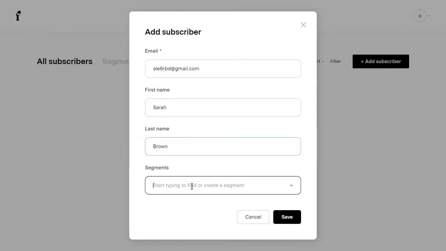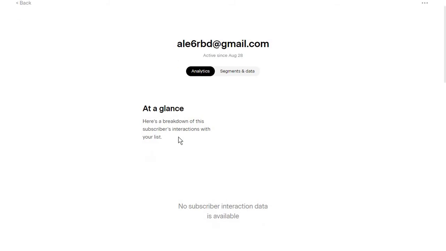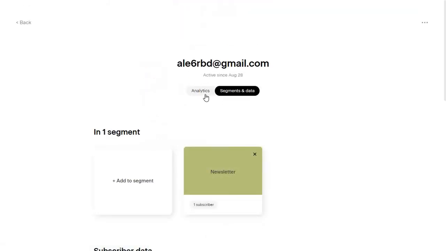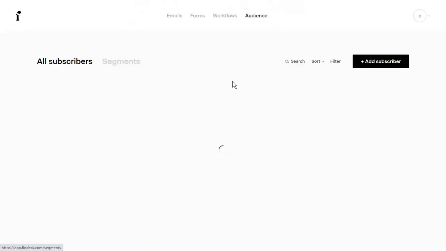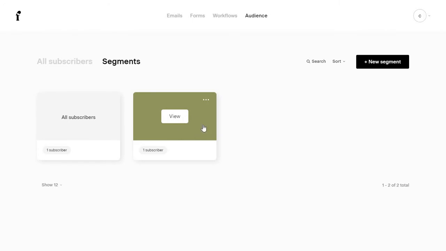Straight away, you have the option to create a new segment. So I'm going to say something like newsletter, and maybe these are the people I want to send the newsletter to. Or you can segment by industry, by target audience, or maybe you have some subscribers from a specific campaign and you want to automate certain email sequences. You can start with creating some segments here, click on save, and then you will always have your details around that subscriber in here at a glance, including their data, how many emails they opened, if they clicked on something, what device they're using.